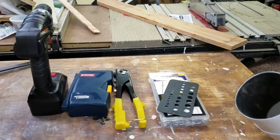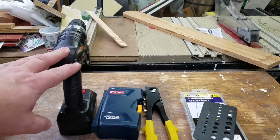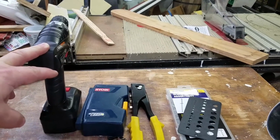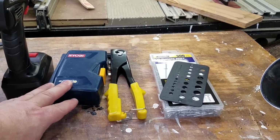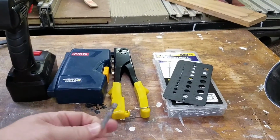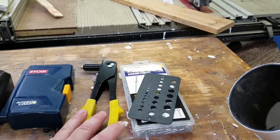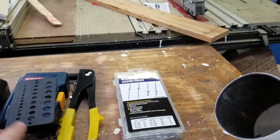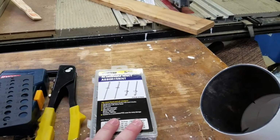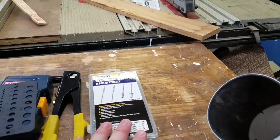The tools and materials you're going to need to do this is going to be a 3/8 inch drill. In this case I'm using the cordless again. A set of drill bits that you don't mind using to drill into plastic, your screwdriver bit for the drill, a hand riveter, a drill bit sizing guide, and your fastener, your rivet selection.